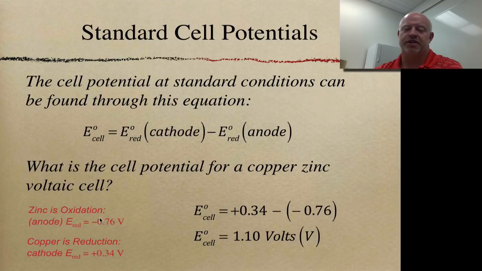It had a reduction potential of a negative 0.76. Copper was reduced. It's a positive 0.34. Which means if you put any two metals together and you look at them, you actually can determine which one will be oxidized, which will be reduced, just by looking at their cell potentials, okay? So the one that gets oxidized will be the lower value. The one that gets reduced will be the higher value, okay?